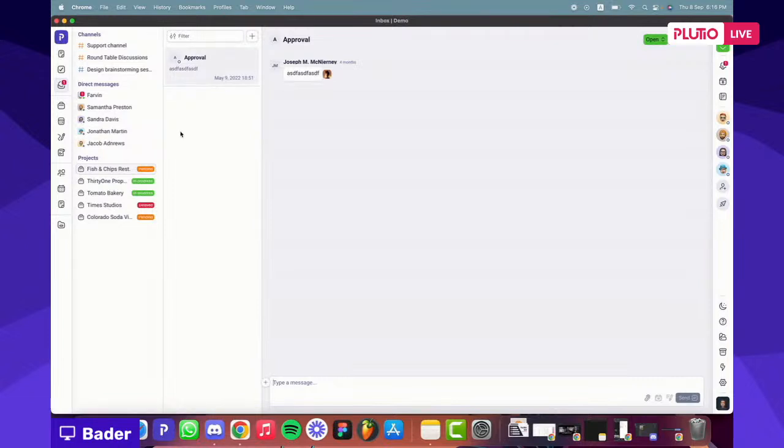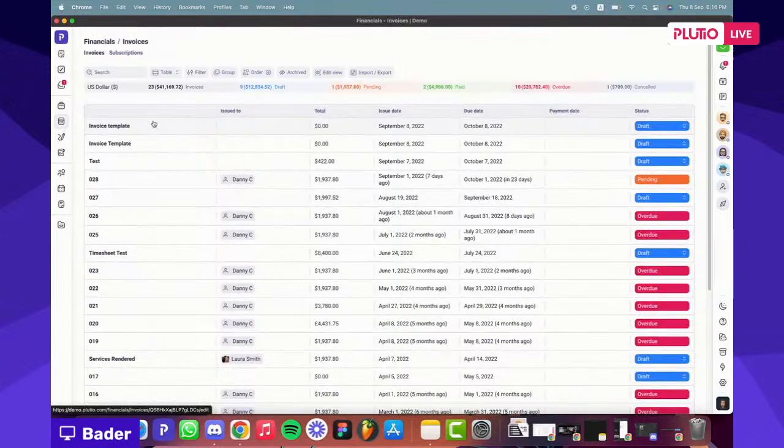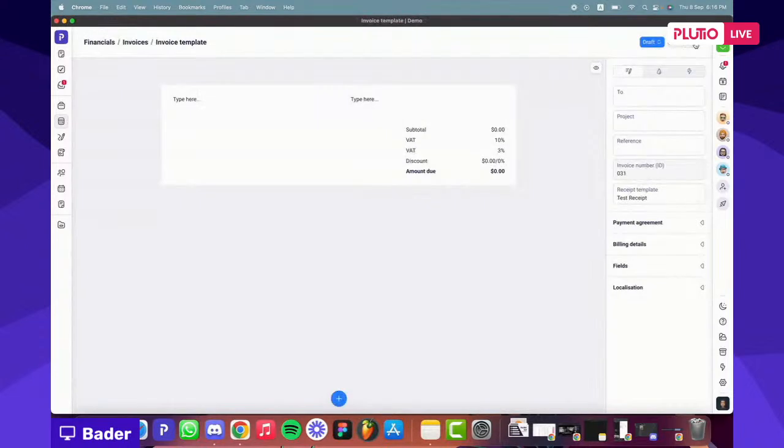Now the next thing, one of the major features that we deployed in 3.0, is the trash bin or archive. So if you want to delete or archive an invoice or a contract or a proposal, you can easily go to the document, go to actions, and either archive it or delete it.